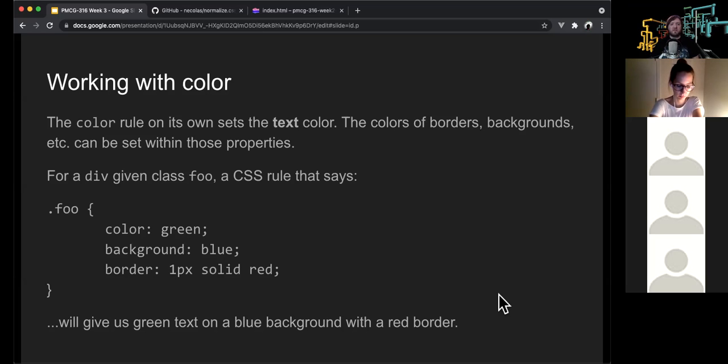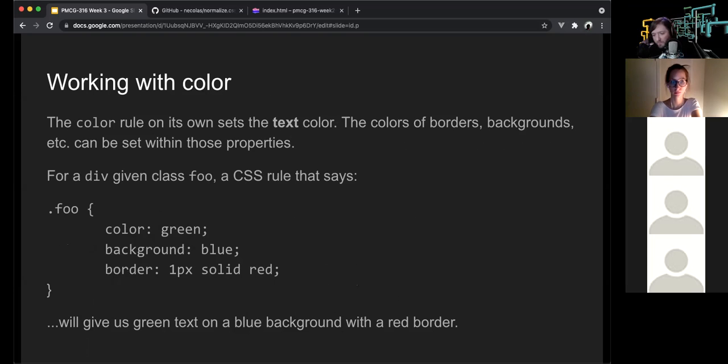So here, for a div given class foo, this rule is going to set text color green, background color blue, and 1 pixel solid red, a border that's a 1 pixel thick solid red line.